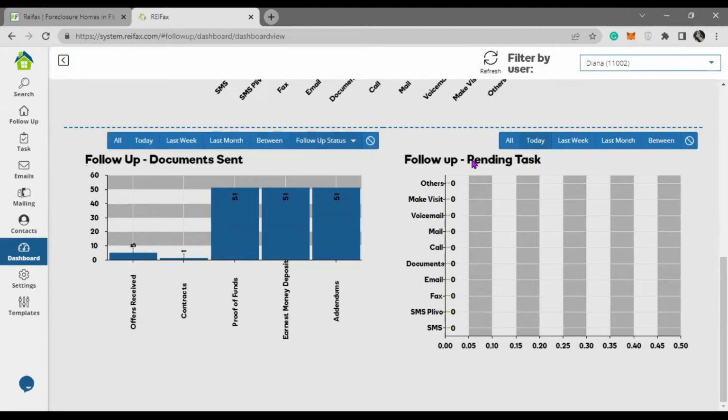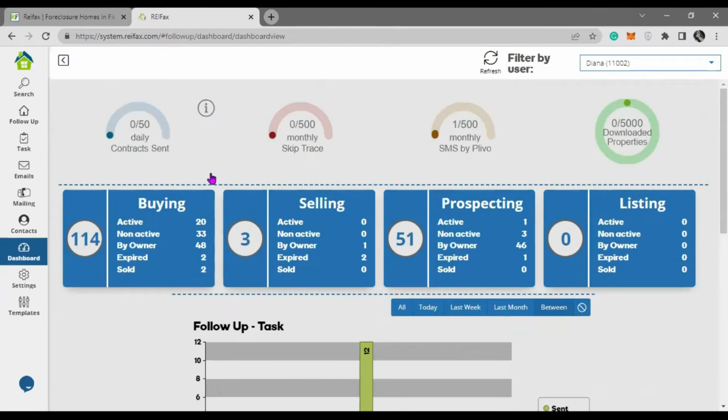And next, you can also see in your dashboard how many pending tasks you have to complete today, or how many are still pending since last week, or how many are still pending since last month, or between any period of time, okay? So if you have a lot of pending tasks that you haven't completed, you can see how many of those. Let's say that you have 3 calls to make today, so they will show right here, okay? That will be how the graphic works in this case, how the dashboard works.